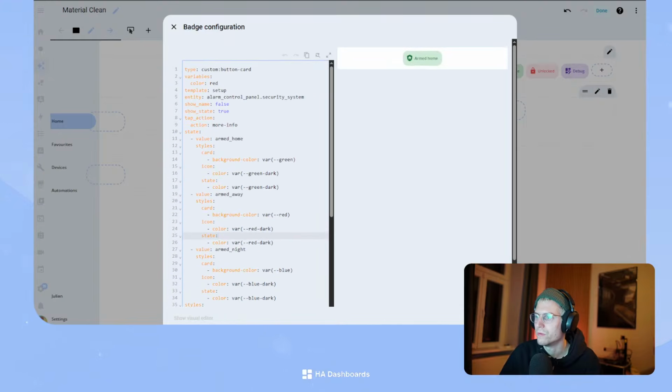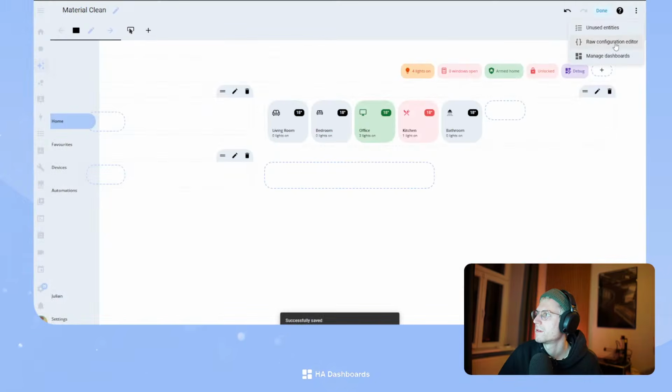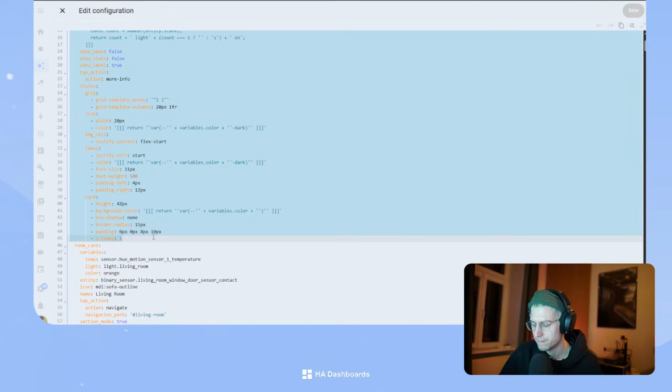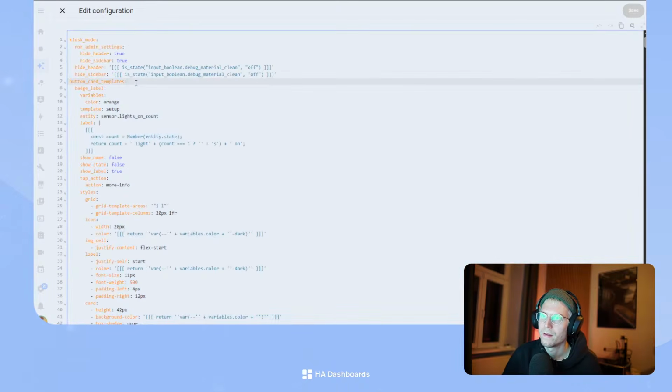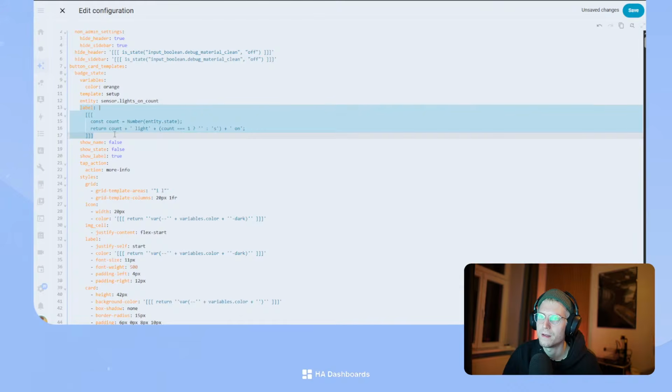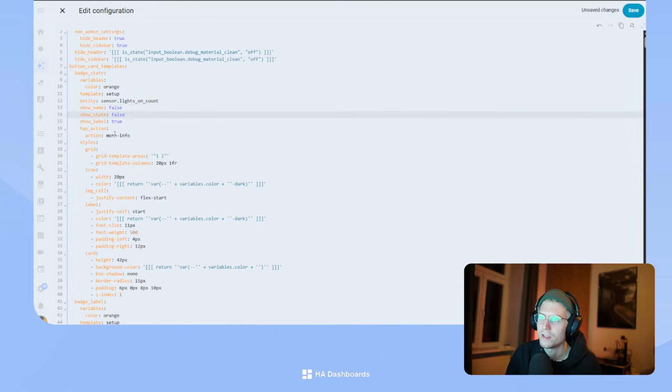I think what I will do is actually save this, go in here, and then copy this whole thing and just call it badge state, and then change this to show the state.